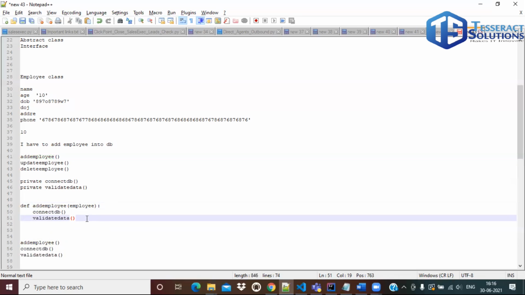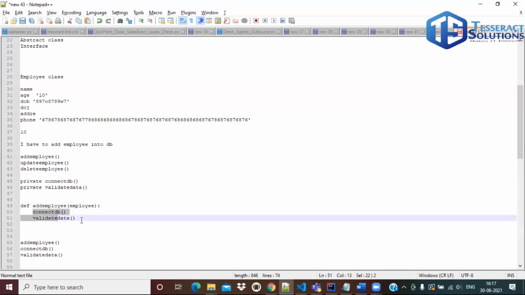You understood? Yes, sir. Any question, ask me. If you have not understood this, ask me. Because today only we are discussing encapsulation and abstraction. Tomorrow we'll discuss inheritance and polymorphism. No doubts from my side, sir. Parshuram? Whatever things I have explained in this employee class, any doubt you have? Are you sure?